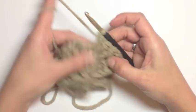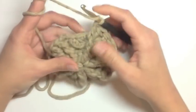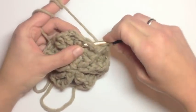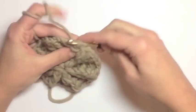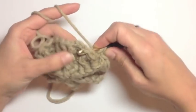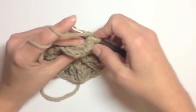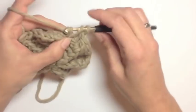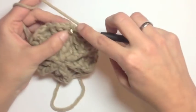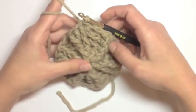Now we end with, here we have the 3 front post double crochet, and we make 1 back post. This is the end of the round, and the second back post double crochet we make in the 3 chain stitches now, and close with a slip stitch in the 3rd chain stitch from the beginning.